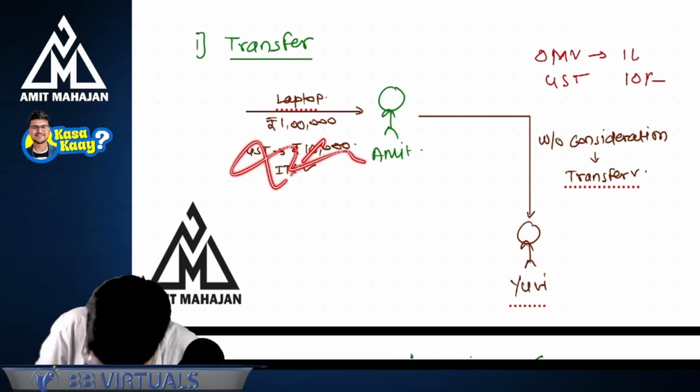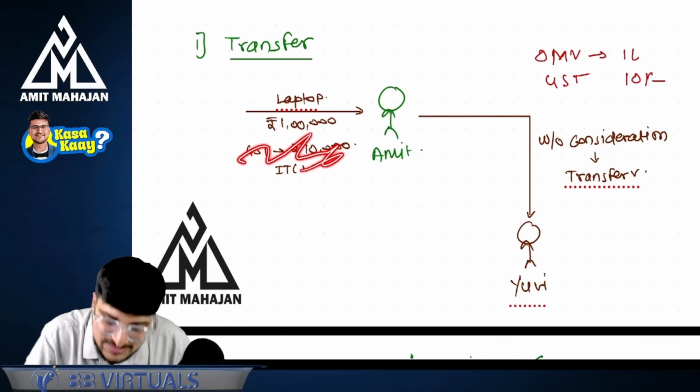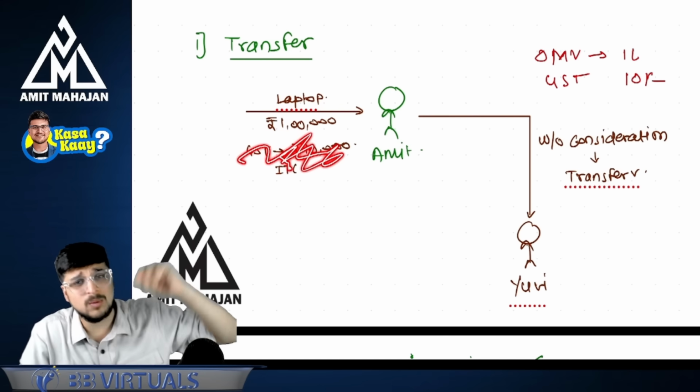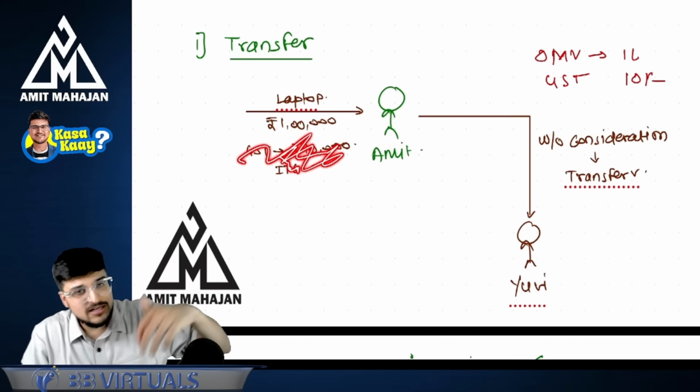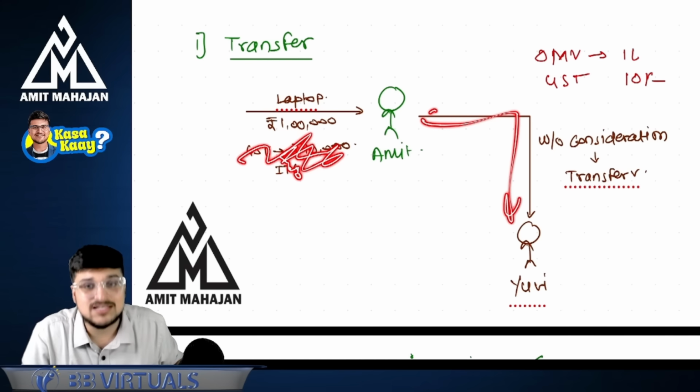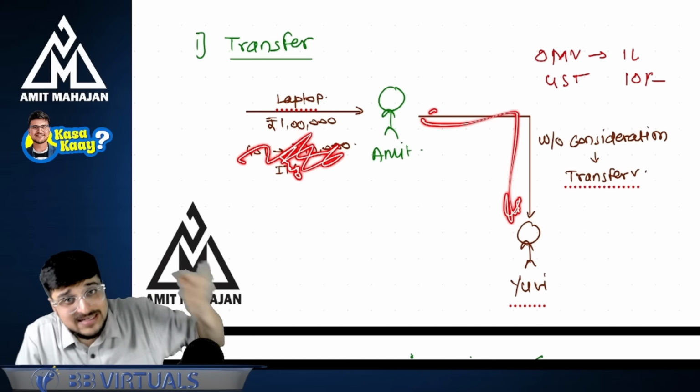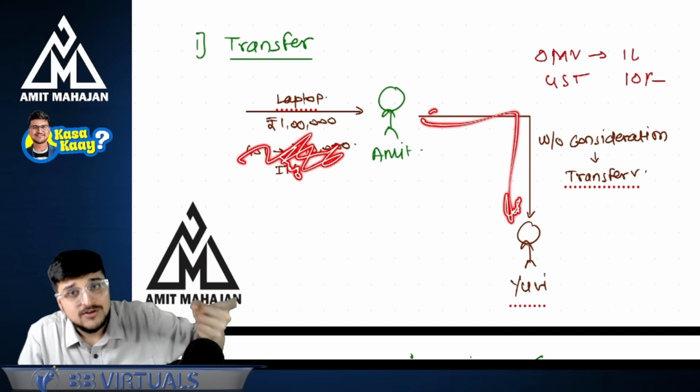But if I have not taken the ITC here, is there any problem for the government? No problem for the government. So if there is no problem for the government, will they tax this? No, they will not tax this. They taxed this so that it will be an outward tax, so that you will be utilizing 10,000 against their outward tax. But if there is no ITC taken, there is no question of charging this outward tax as deemed supply. Is everybody understanding?